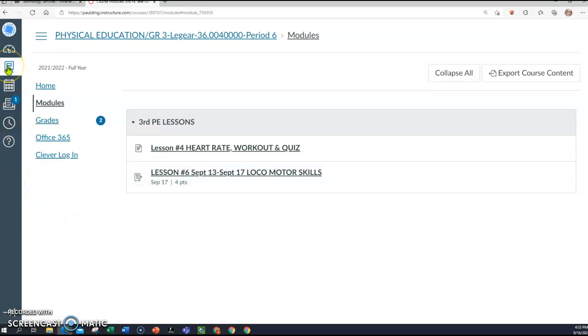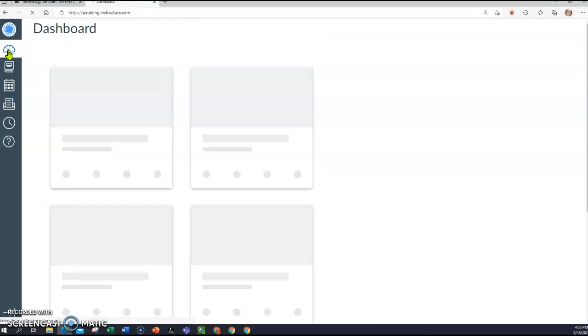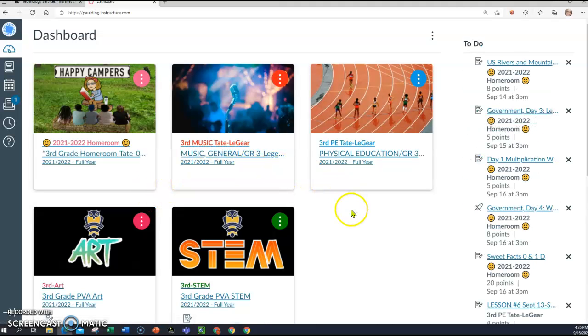Now, if it was another class, again, you would still be clicking on the dashboard and click on one of the other classes. If it is a Zoom class, a live meeting, then you want to make sure your child is clicking on it on time to log in, because once the teachers get their classes going, I can tell you it's disruptive when kids come in late. So they may not let the child in if they are late. So make sure your child clicks on it on time and you log in to that class.